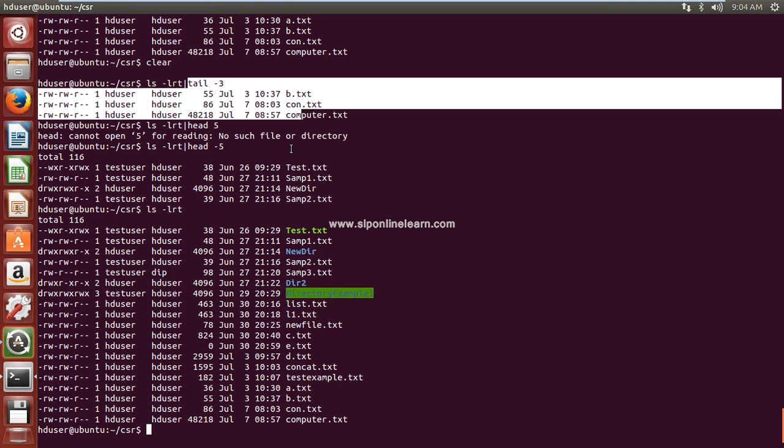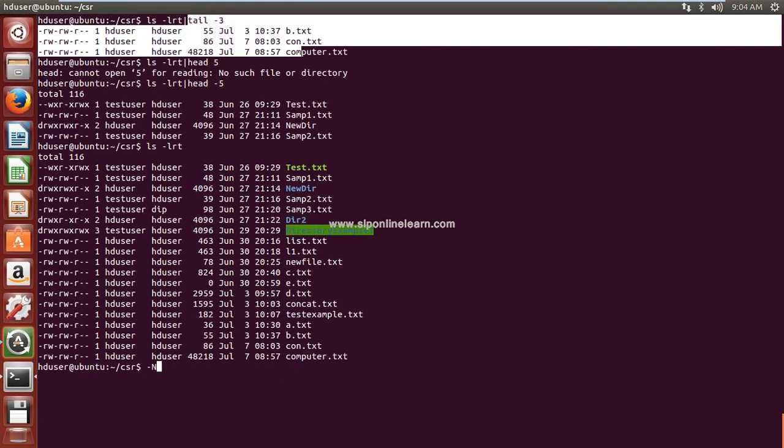Whenever there is some output, either it can be the cat command or ls -lrt or any other command, okay, some command is giving some output, then from this output, if you want to see only the top few lines, then you can use the head command. If you want to see the bottom few lines, then you can use the tail command. Here the option is -n. N means the number of lines, how many lines you want to display. Okay, I want to display 3 lines, then the n value will be 3. I want to display some 30 lines, then you can use -30, like this. Okay, so this is the n option.